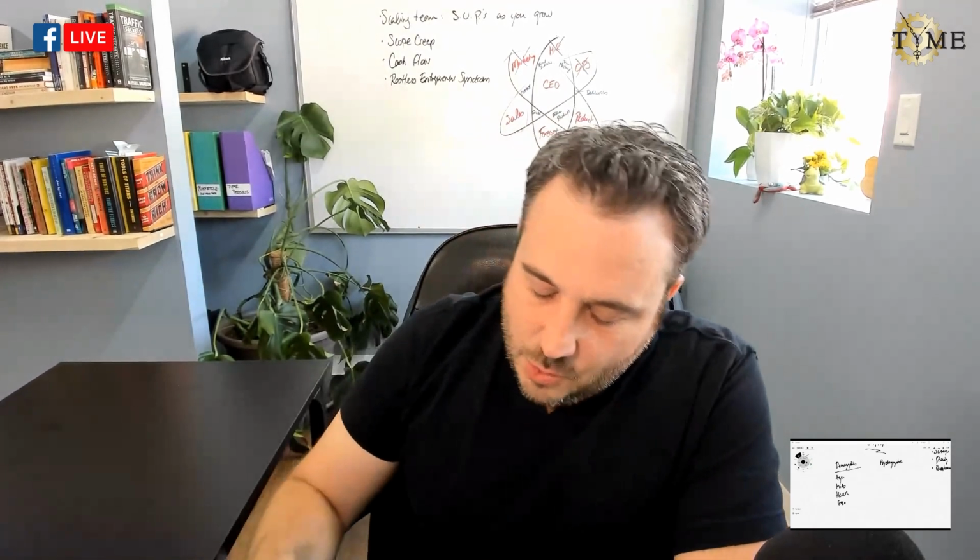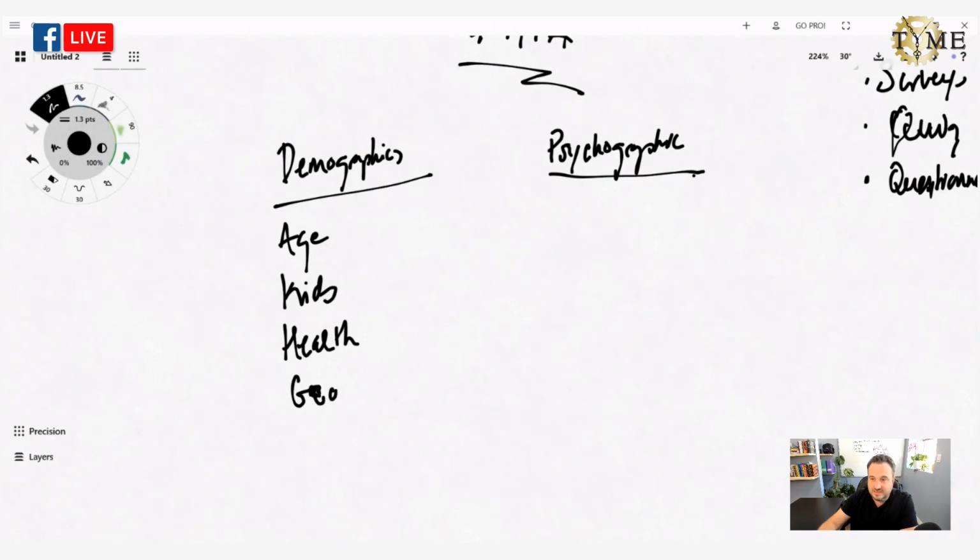Now, you also want to find out some psychographic information, and this you'll have to get a little more tricky about how to ask for it. But psychographic information is like, what are the motives of your ideal client? So for example, in the pet world, when I'm having a conversation with somebody and we're talking about dog or cat food, let's say, I train my staff to ask, what's your biggest buying motivator here? Is it looking for a great price point? Is it looking for the best quality? Which is most important to you? You know, which one do you feel this most strongly about? You want to find out what the motives are of your ideal client.